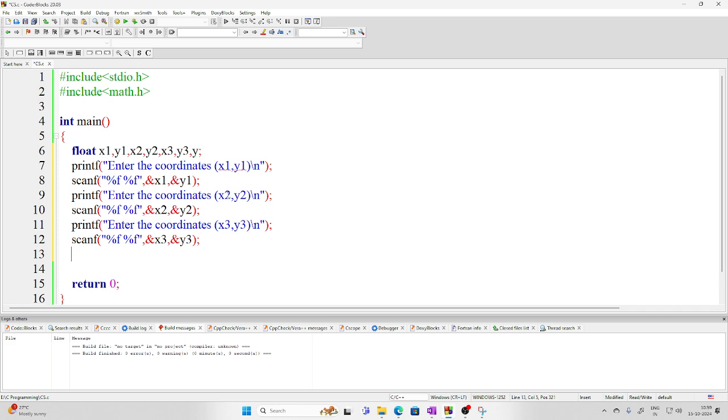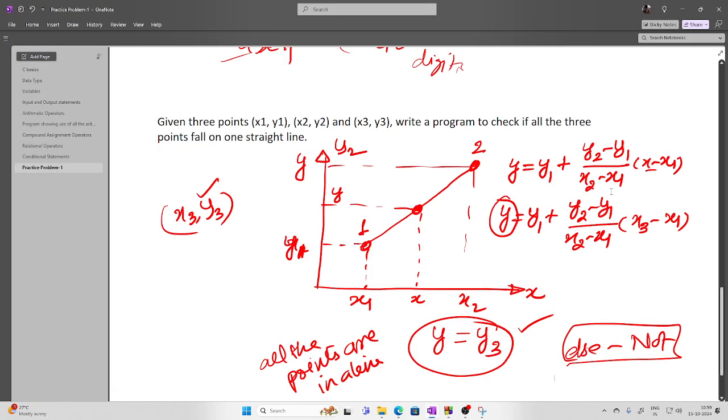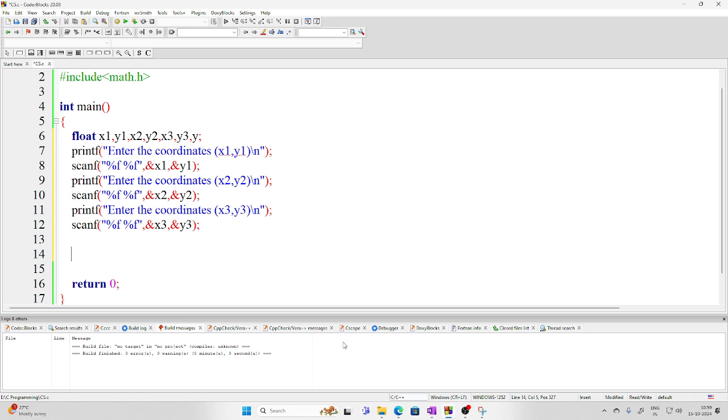Okay, now what next? If you look, now you have all the coordinates. So the task is to evaluate this y. So y is equal to y1 plus, now (y2 minus y1) by (x2 minus x1), and this whole multiplied by (x minus x1).